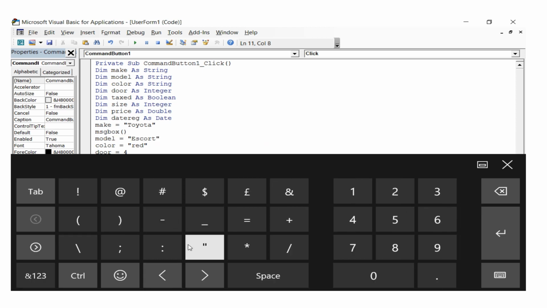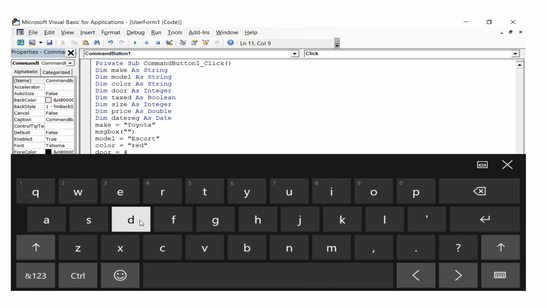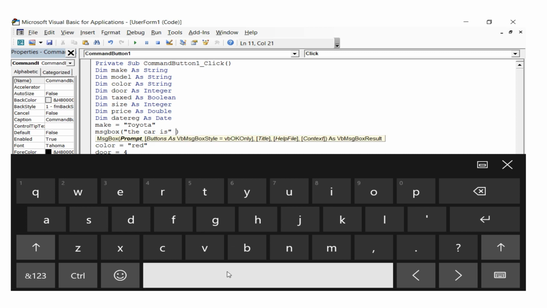Then we can put and say that the car is, and then here I can use the concatenation to maybe connect the two of them.